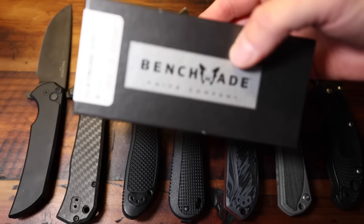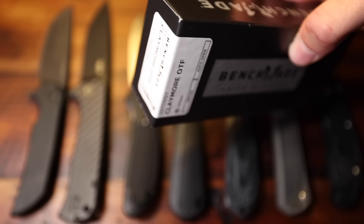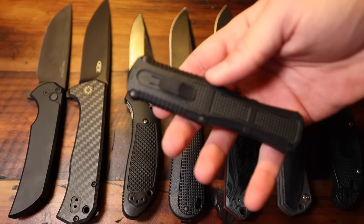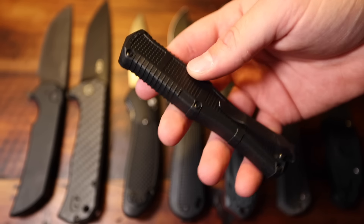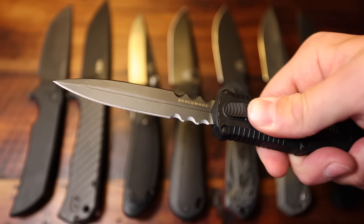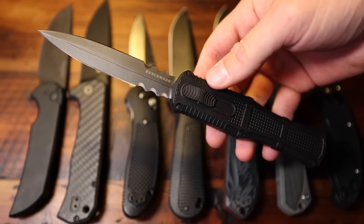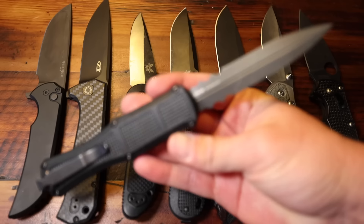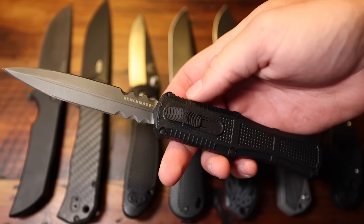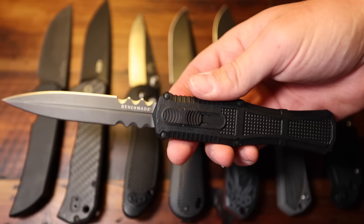An honorable mention for something that is also new: right here we have another new release, a Claymore OTF. I don't think I've ever really reviewed the Claymore — I have a mini version of that blade. That is an automatic knife, and this one right here is probably going to be next on the chopping block. New design, Grivery handles, and it is an OTF deep carry pocket clip. Look at those huge scallop style serrations on there. It is a dagger blade so you can cut with both edges. I'm not a huge OTF guy, but for anyone who is a fan of Benchmade and their OTF line, this might be a really cool option. Let's say we get to 500 likes on this video and I will bring you guys a video on this sometime next week.